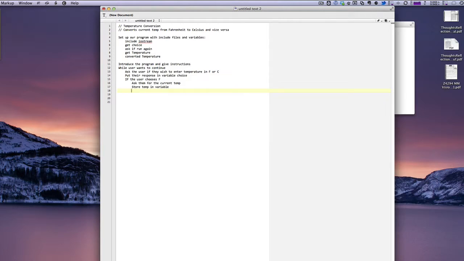And then we will convert it to Celsius. And then we will display the result.